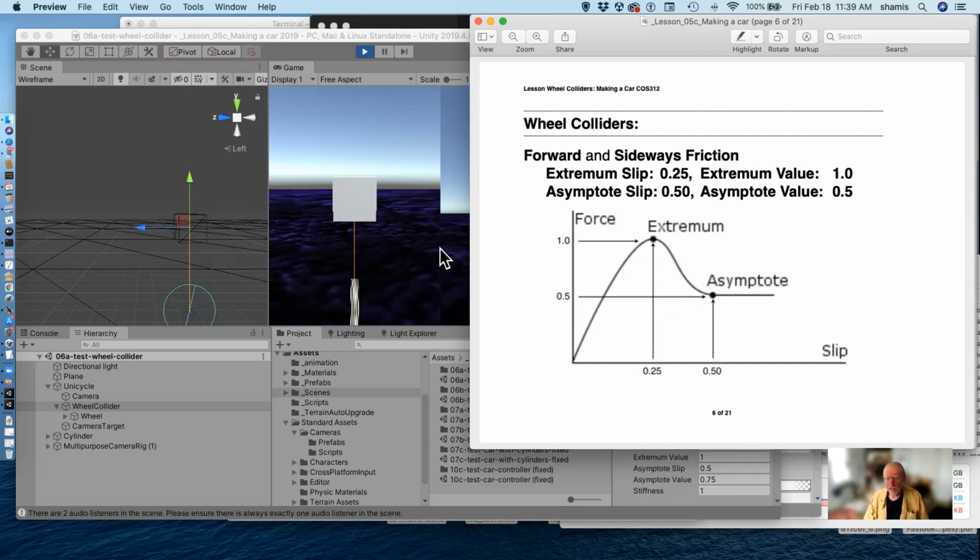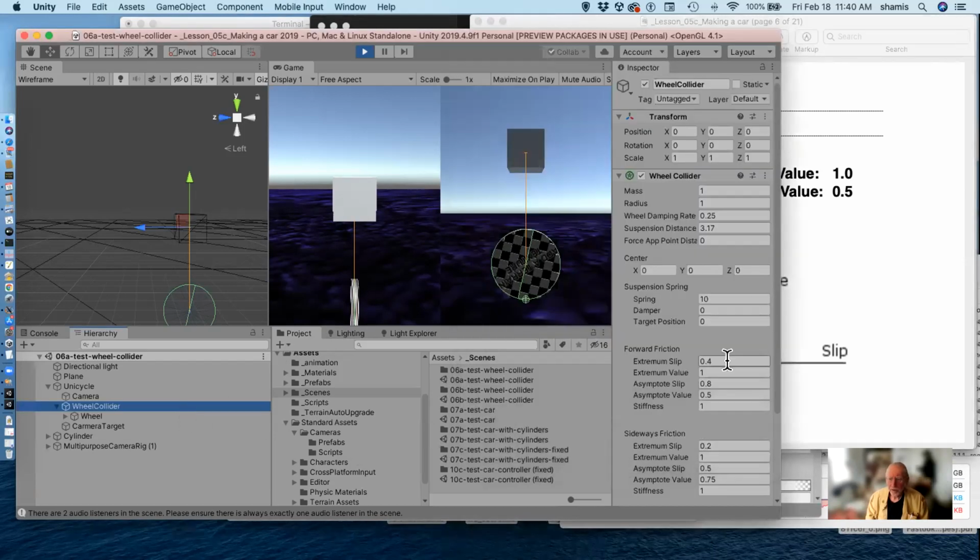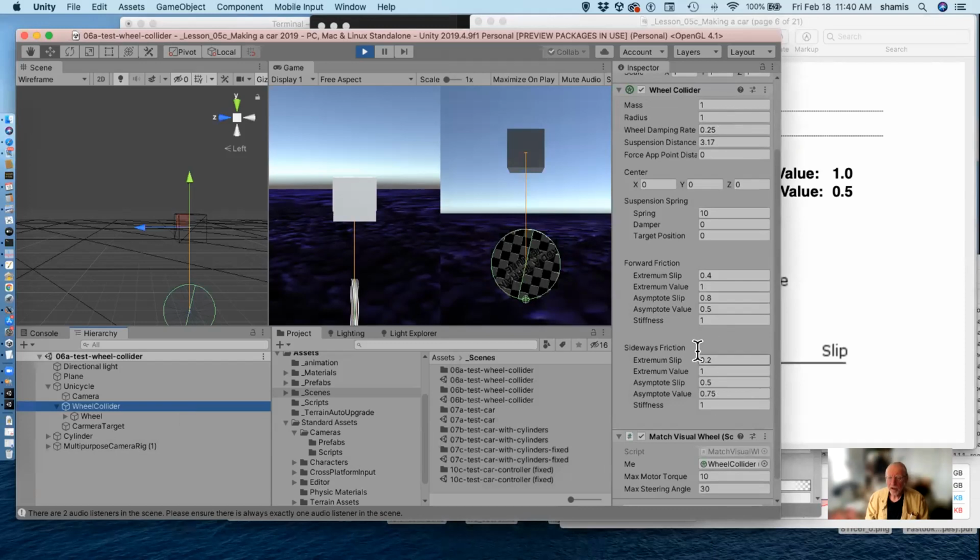And we have this setting both for the forward friction, the wheel driving the car forward, but we also have identical settings for the sideward friction, how much the car is going to slide sideways and drift. And all of this is set here in the inspector of our little wheel.